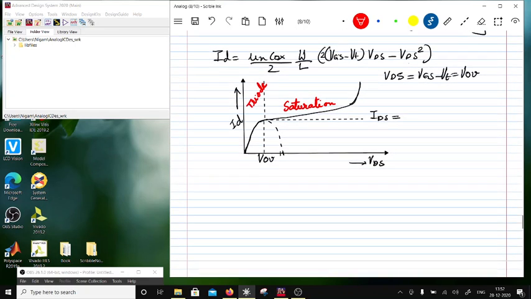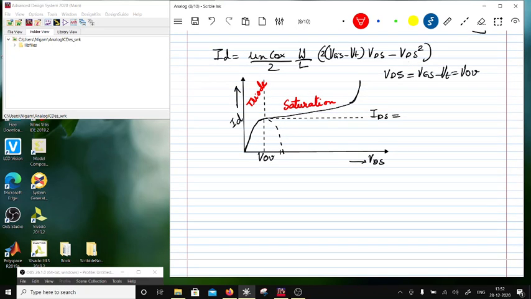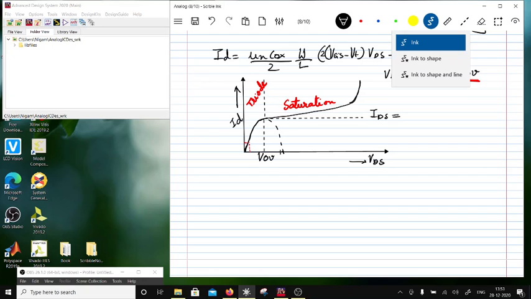Okay, so what's happening in the triode region? There is a certain region where this is linear, and beyond that there is a square nature, and when it hits the maxima, the pinch off occurs. After that the current should become constant, but it increases because of channel length modulation, right? Now this is for a given VGS or a given V overdrive. If I change VGS, I will get a different set of curves. So for example, if I reduce VGS, I will have the same thing, but it will go like that.